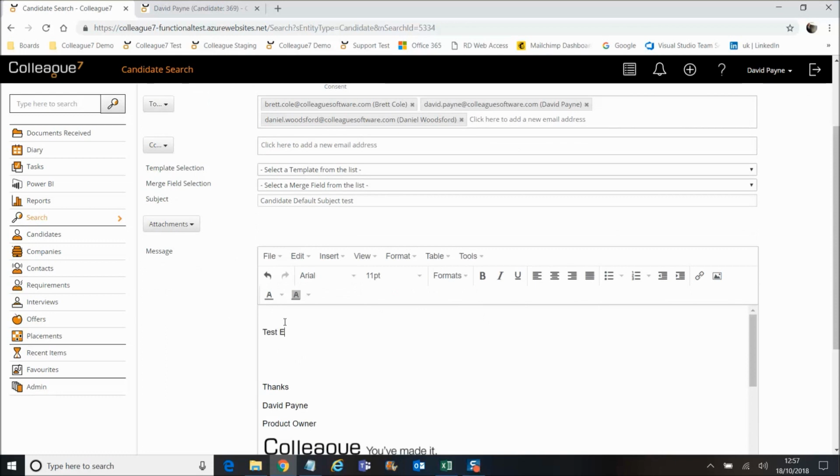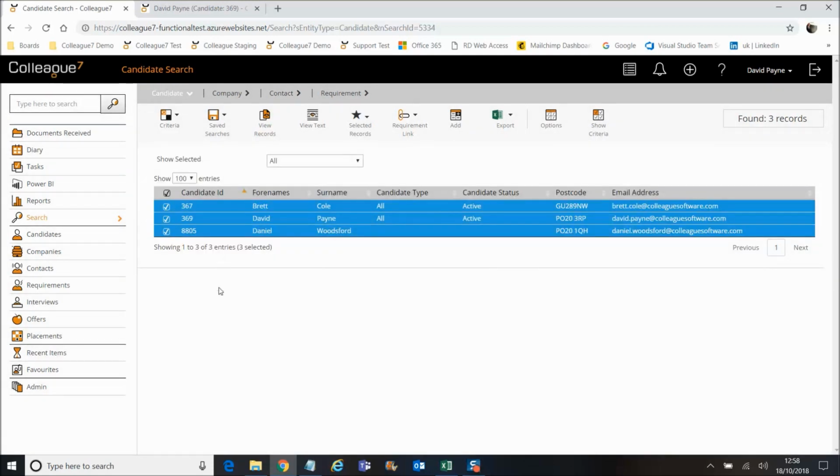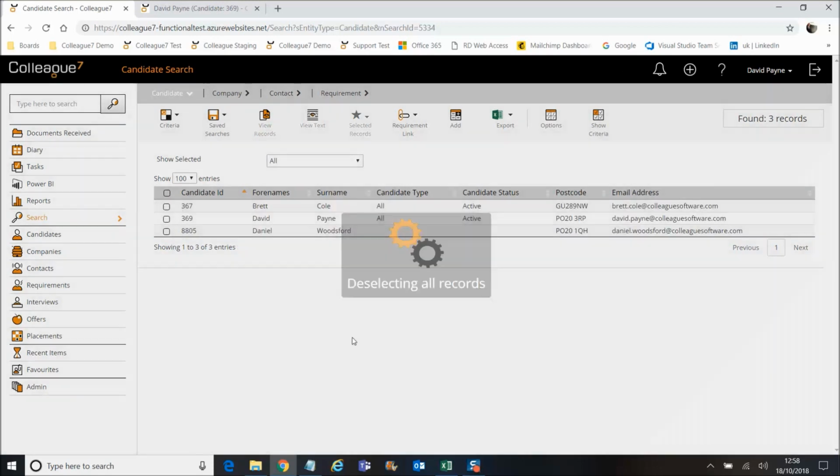But from the actual perspective of the user, when they hit send with this, it would be to 5, 10, 15, 100 individuals. On hitting send, the sending process is instant, because again, on hit and send, it's processing the records, putting them into a background service, and then that service obviously manages the sending of the emails.